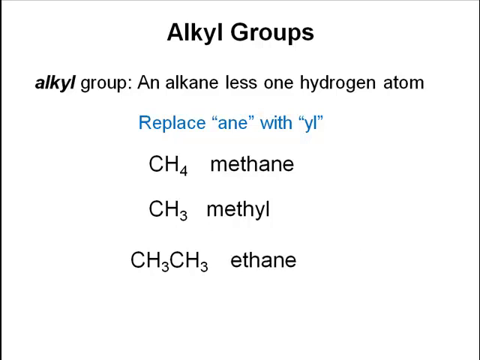If you took off one of the hydrogens, CH3, CH2, this is called a what group? An ethyl group. So you can have a methyl group, an ethyl group, a propyl group, a butyl group, and so on and so forth. You can have all these groups attached to the longer chain. So you've got the long chain, and when it's attached to the smaller pieces, they are called these groups here.